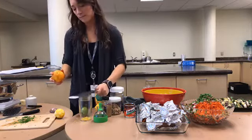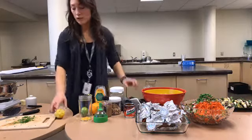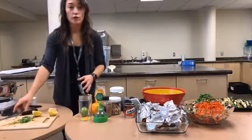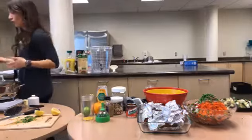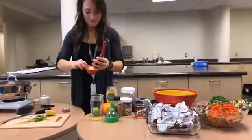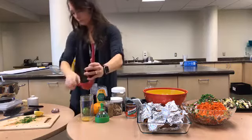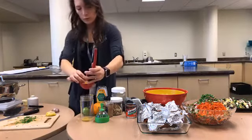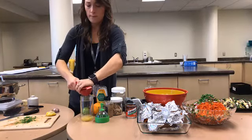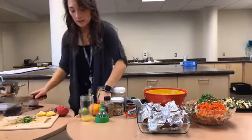Okay, so I've got some zest in there, and then we're going to squeeze some of the juice, and that's going to be our main acid for the vinaigrette. Vinaigrette's usually vinegar and oil, but we're not going to use vinegar in this one. We're just going to use the lemon juice because that's going to be acidic enough. I'll probably use maybe 1.5 lemons of juice for maybe 1/4 of a cup. Half of this in here.